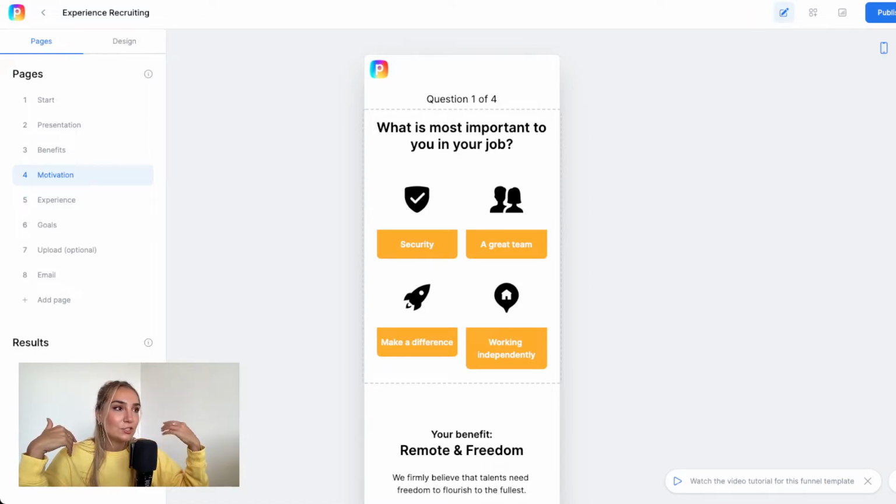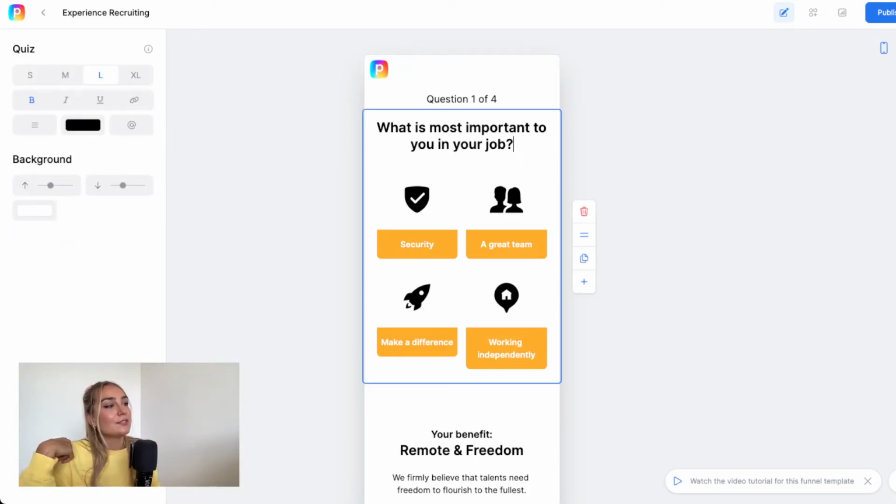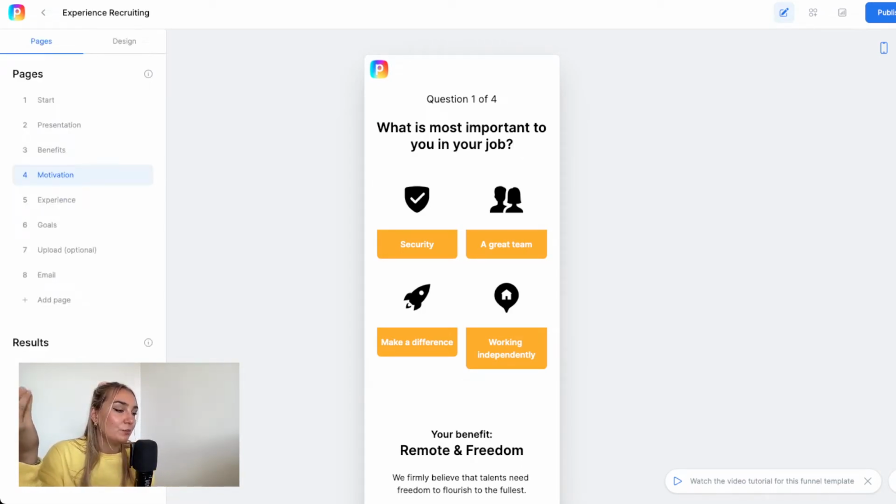So make sure that the person knows you are interested in their needs and what they like, what they want, what they are looking for. Because again, you need to beat the war of talent, right? You need to pitch yourself. You need to be friendly, a great employer. So some questions should definitely reflect that. What is most important to you in your job? Such a great example for that, right?